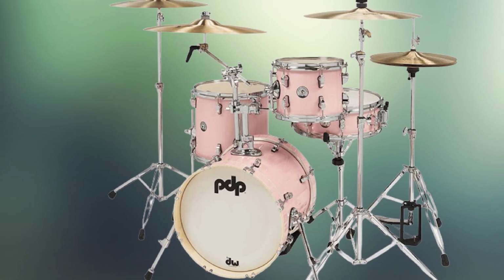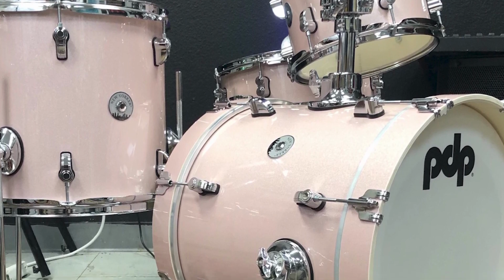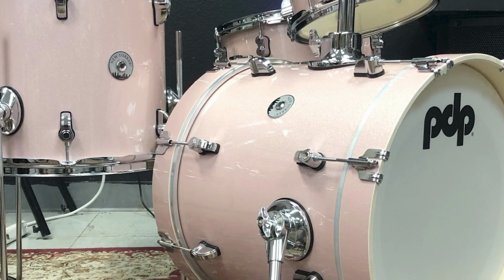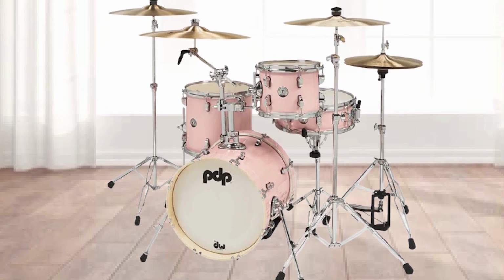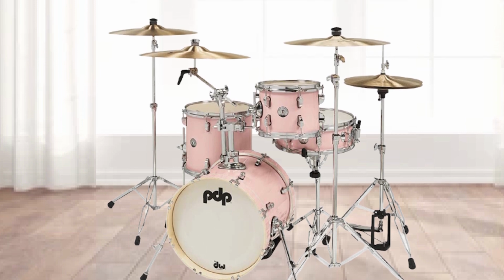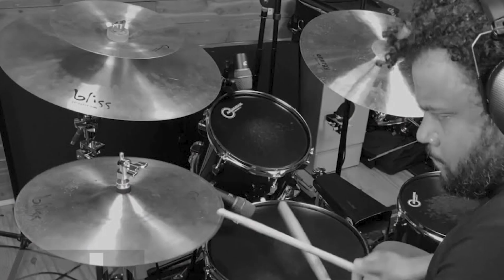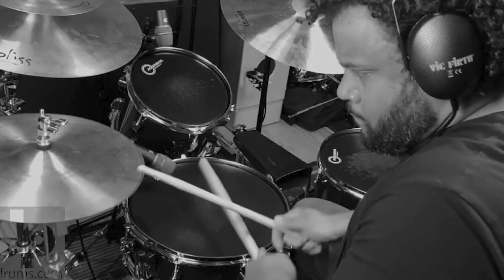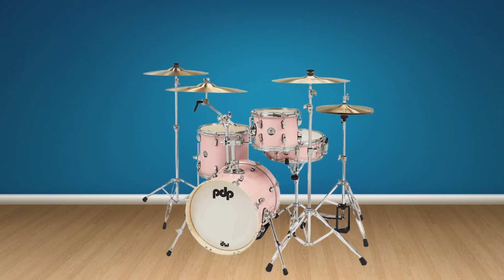The Poplar shells sound great, and like the Ludwig Breakbeats, give a surprising amount of depth. The tones are heavy enough to satisfy pocket hip-hop drummers and rockers alike. When setting up, we found the kick drum riser to be a little fiddly, and the kick itself a little hard to tune. This did stifle our enjoyment of the kit, and is perhaps just a symptom of the low price tag. The affordability, gorgeous finishes, and flexible sizing options make this a stellar and very cool choice of beginner kit.